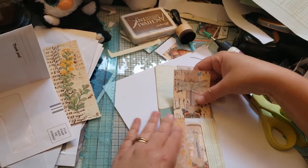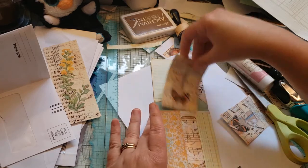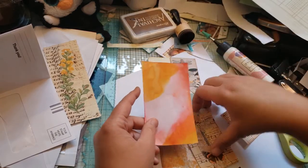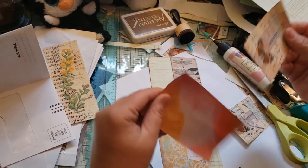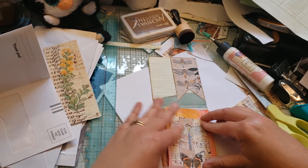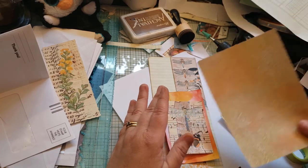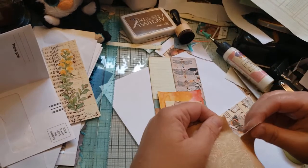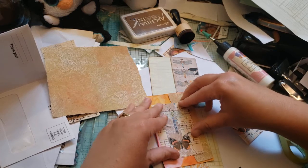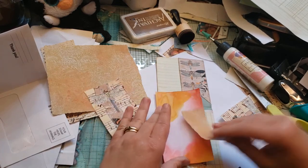But that, on the other hand, would be really cute in here as a tag. Let me just gotta turn it into a tag. And that was too short. But when I put it on, say one of these, I could even just, oh, let's see, what do I want to do? I like this orangey bit, and then we have the pinky bit in the back and a little bit of collage. Kind of like that. I'll do that.